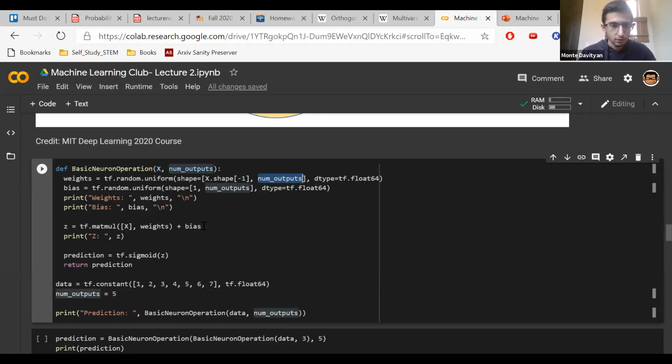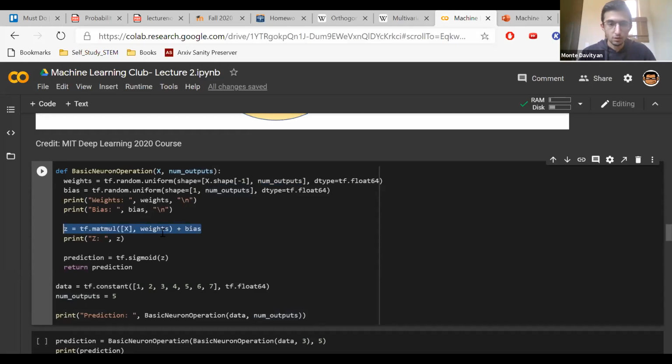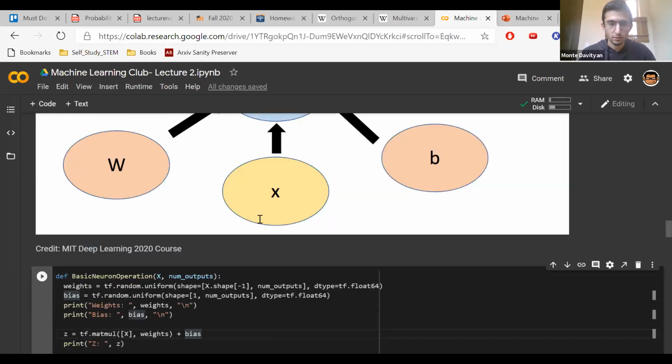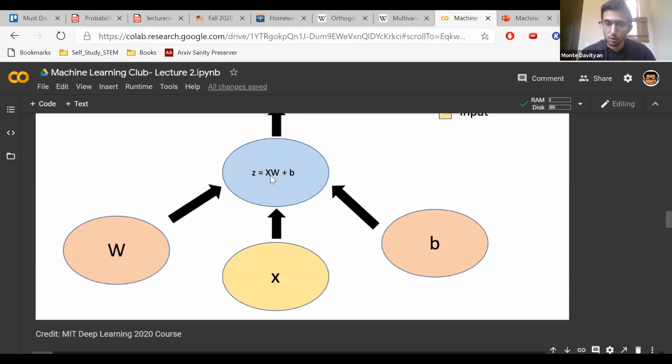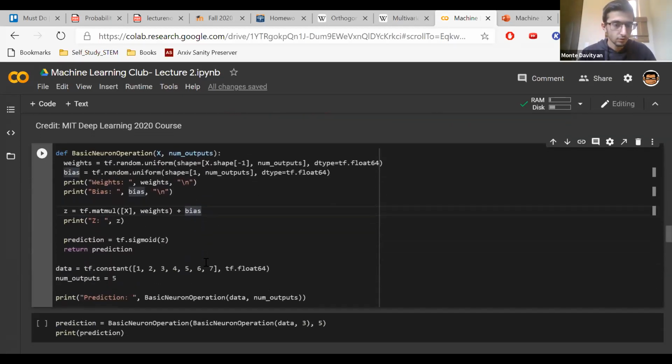But when we look into our z, this is our operation, and if you look at this image, z is equal to our inputs times our weights plus our bias. And so we're going to do a tf.matmul. If you're familiar with linear algebra, this is just a matrix multiplication. If you're not, it's not too important, but this is just multiplying our inputs by our weights. And then we're adding the bias to this. This is the same thing as doing tf.add. And so let's actually print this out.